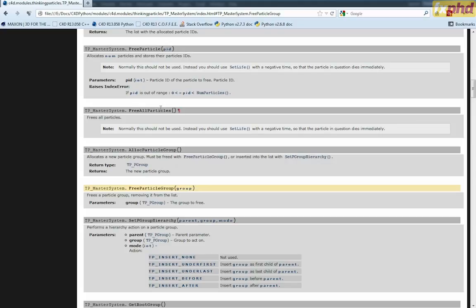Because we don't have any group, we just use the free all particles. You see here that it says it should normally not be used, and you should set live and just have your particles die, which is of course correct. But on frame 0, this will have no negative side effect at all, and it's much more useful to us. So let's do this.